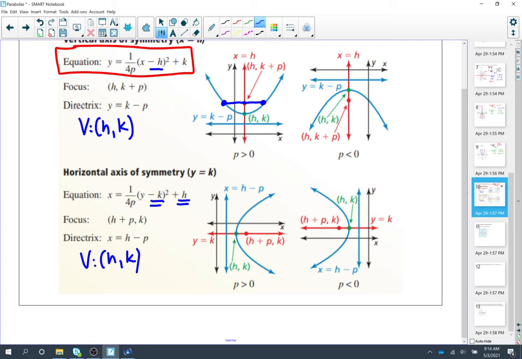The k, on the other hand, is in the parentheses with the y. The reason for this is because the k is a y value. So when you switch the x and y in the equation, you also have to switch the placement of the h and k, because h stays with the x value, k stays with the y value. And this time, when you take the k out of the parentheses, it's the one that switches. So whichever one is in the parentheses, remember to switch the sign.